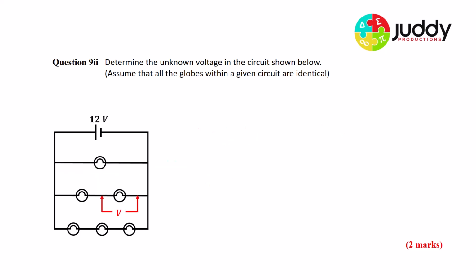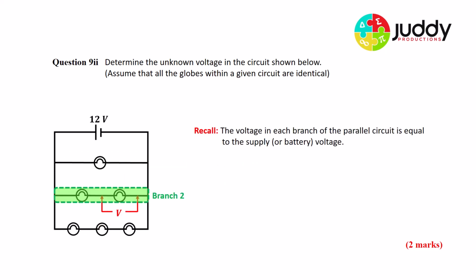How about the voltage across this globe in the second branch? So once again, that entire branch gets 12 volts. However, we're only asking for the voltage across this single light globe. So 12 volts across the whole branch. Assuming the light globes are identical, there'll be a 50-50 split. 6 to the left, 6 to the right. Each light globe will get equal shares of that 12 volts. So divided by 2 gives me 6 volts per light globe.